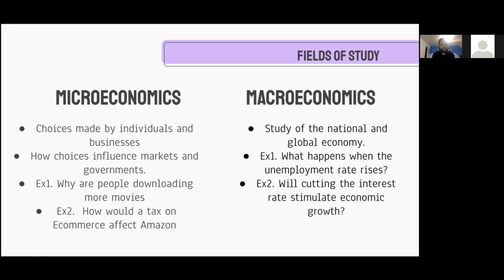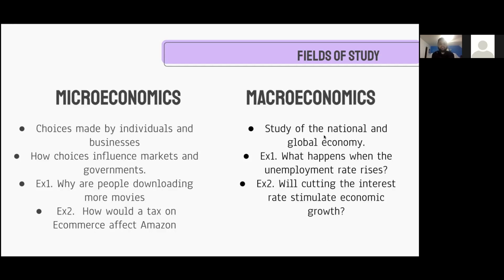That might be a question that might be asked, right? These are reflecting individual choices. Or you might ask a question which would be, how would a tax on e-commerce affect Amazon, for example, right? I think in this context, if we take the second question, if there was a tax on e-commerce, perhaps the demand for Amazon would go down because people might be disincentivized by the higher prices that would then end up existing that they would have to pay in the form of a tax, right? So these are questions that we ask about very individualized situations.